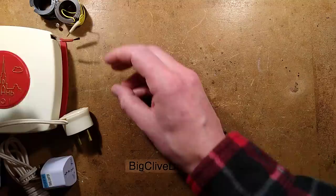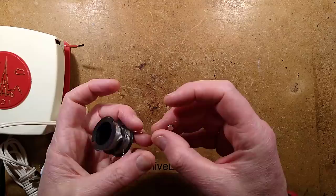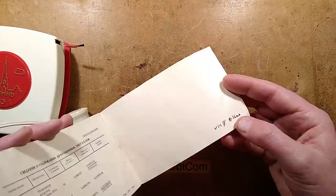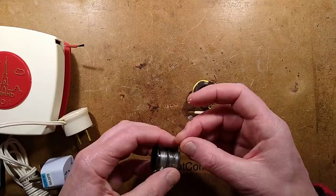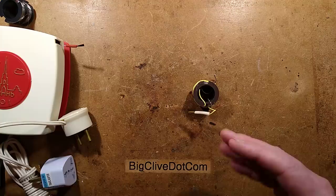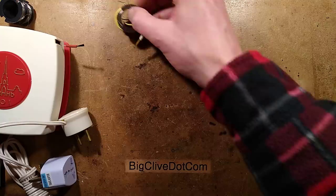Now it's charged up to a suitable high voltage. I measured this wire — the wire diameter is 0.16 millimeter. It actually says that in the manual. It says if you lose it or mess it up, just get another bit of wire of any metal. So the thinness is the bit that really matters here, because that's the secret of ionizers — the charge is greatest at the areas of highest curvature, and a thin wire, much like the corona wires in photocopiers, achieves that.